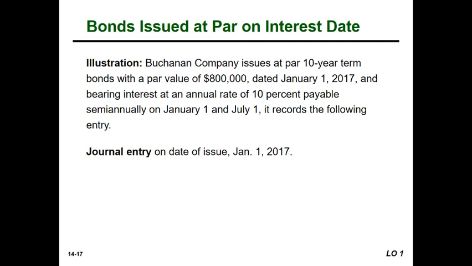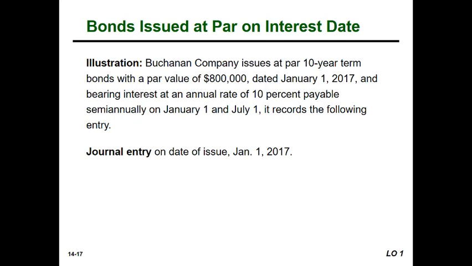So, the first thing we're going to do is look at bonds that are actually issued at par, and this means that they are issued at their face value. So there's no discount, no premium in effect. And these are being issued on the interest date. Again, we are going to be looking at this so that we don't have to take into account to begin with any interest accruals. We'll look at that separately. But first, we're going to start here with at par on the interest date.